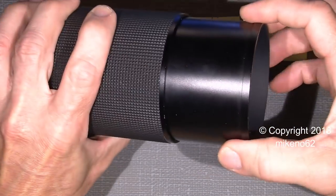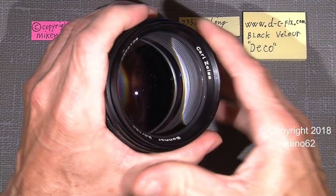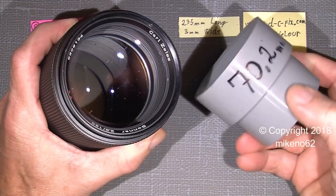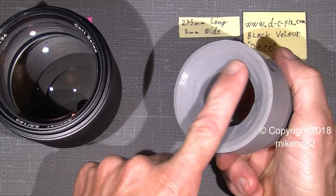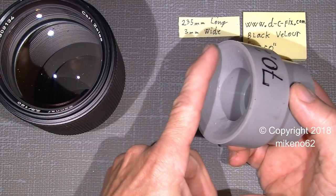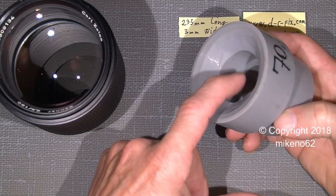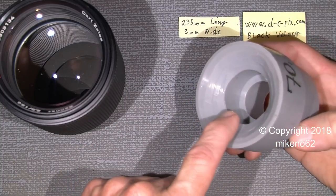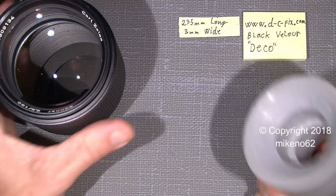To get the lens hood assembly, you need to take off the nameplate itself and then the front lens group. The lens rubber tool here you can get on eBay or Amazon. It's very good. I have just modified the inner part here because the curve of the front lens is too much. If I tried to unscrew or screw it in, the front lens element would be in contact with this area here, so I just cut a bit away with a sharp knife. It's pretty easy. Well, let's go inside.